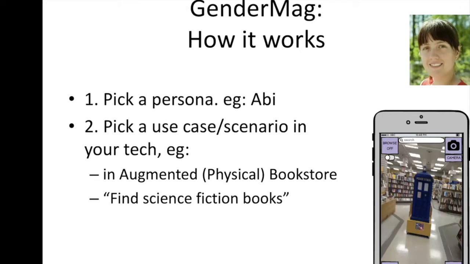And so we're going to pretend that those students are here in this room and they want to evaluate this app that they're building. They choose the scenario they care about, that they want to evaluate, or use case. And for them, they're saying, what if Abby wants to sign science fiction books? So that's what we're going to evaluate. Okay, so now we've picked the persona and we've picked the use case or scenario.